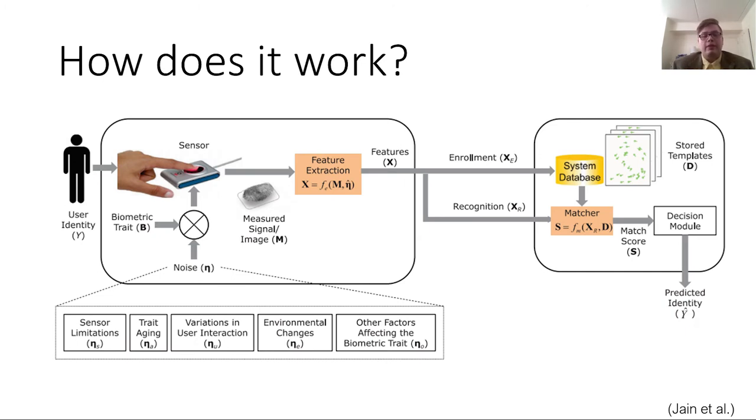The first key interaction that takes place is between the user and the biometric reader. So, someone might place their finger on a fingerprint reader, position their face in front of the camera, or write their signature on a drawable device. The sensor converts that input into raw data. It's important to note that when someone interacts with the sensor, there can be various sources of noise, or factors that affect the quality of the biometric reading. For example, maybe the sensor isn't that great, or maybe your biometric trait has changed some over time.